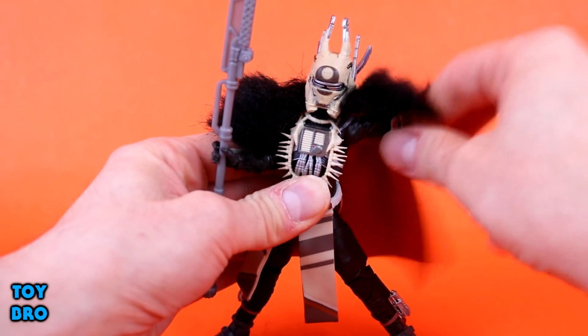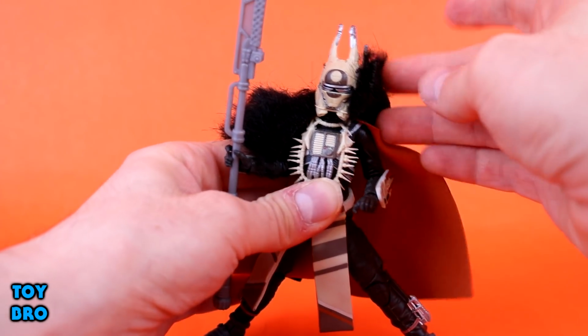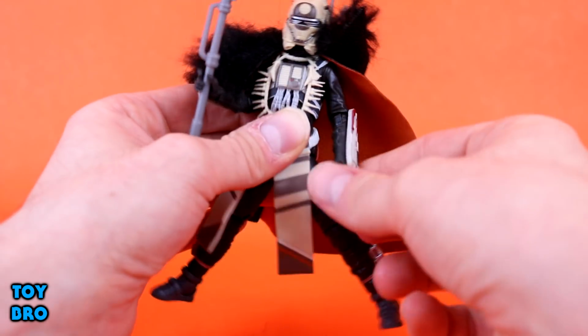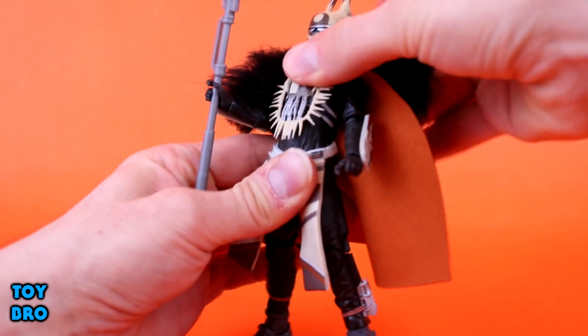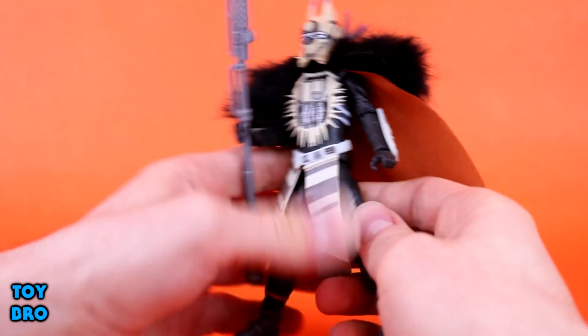The arms can go out. They can spin all the way around. You're obviously going to hit this stuff, but it's not in the way. It's a Black Series, so we don't have a bicep swivel. We do have an elbow swivel and a single joint there. It's pretty much 90 degrees. We've got hinge and rotating wrists. Her diaphragm has a joint, so she can go down, she can go up, she can bob side to side, and then she can rotate. But it's nothing at the waist, it's only that diaphragm.